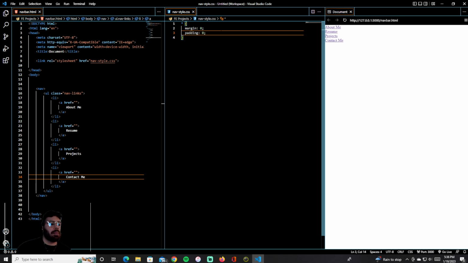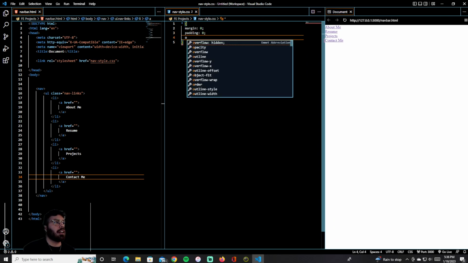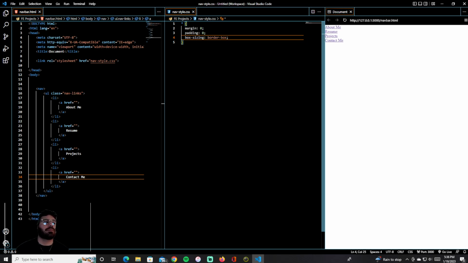So once you have the padding, the next thing that we're going to do is box sizing, and then we're going to do border box. And the reason why we're using border box is because normally, kind of like by default as well, from my understanding, when you're working with a web page and you're using a width and a height, let's say for example 200 width and 200 height, and you want to add sometime down the road a margin or a padding, normally the padding and the margin gets added on.